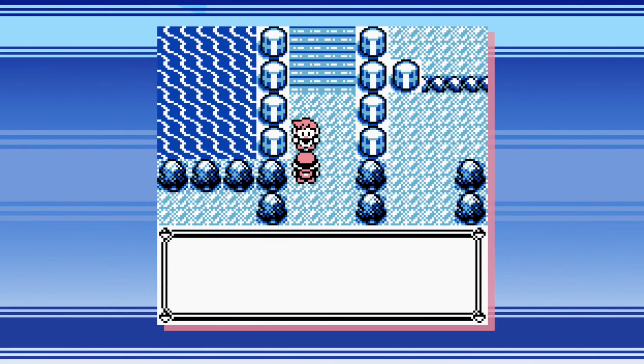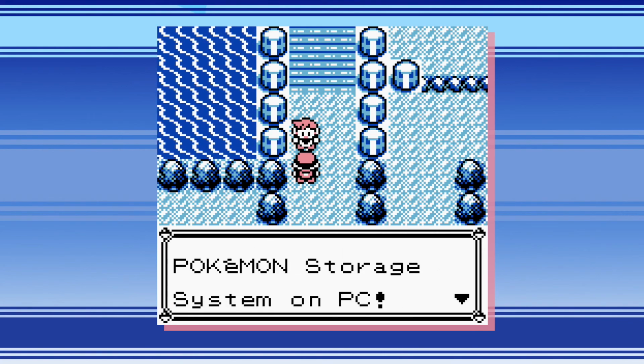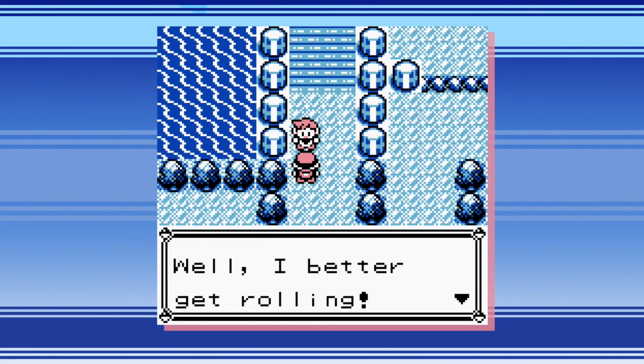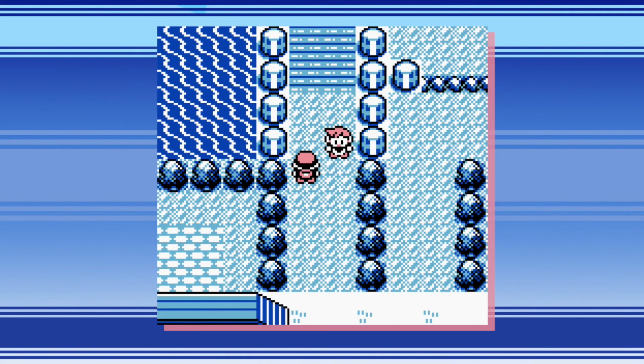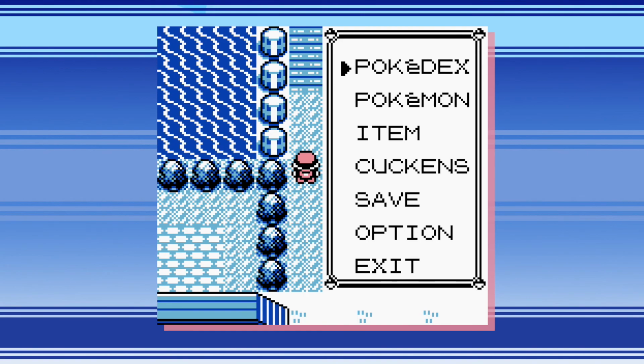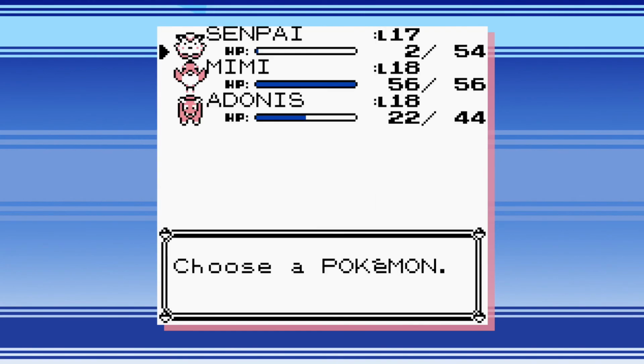Okay, so in this episode, we made it to Cerulean, and we got our Mimi to evolve, but in terms of actual progress with the amount of normal type Pokemon we can catch, we haven't made much progress despite what it seems.